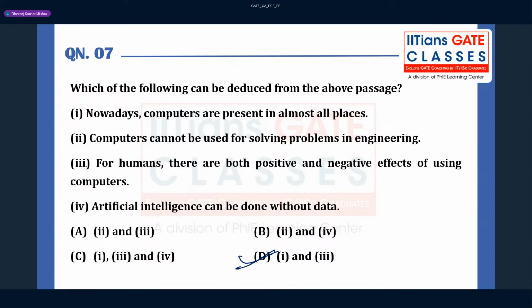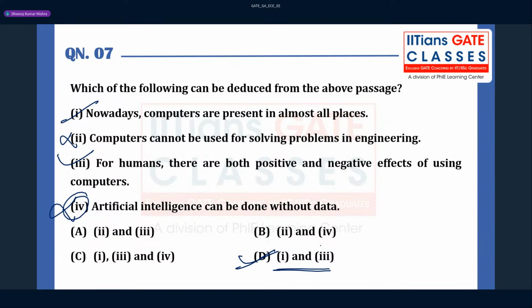And see, they have given a fourth statement also. These are the correct ones. First and third is correct. This is wrong. Artificial intelligence cannot be without data, right? So this is also wrong. Okay, data is important. If there is no data, then AI is nothing, right? If data is not there, ML is nothing, right? So everybody depends upon it. Nowadays, you will find that across all the sectors, once the data is collected, the people become AI, right? I mean, they start introducing AI, and then there is no need of people. Okay, understood, because AI can do everything. Okay, so D is the correct answer for this question.